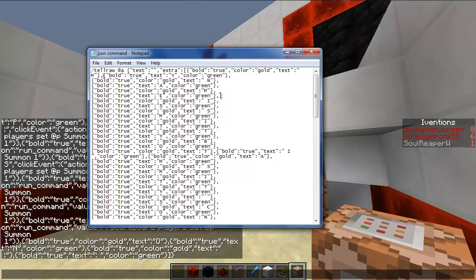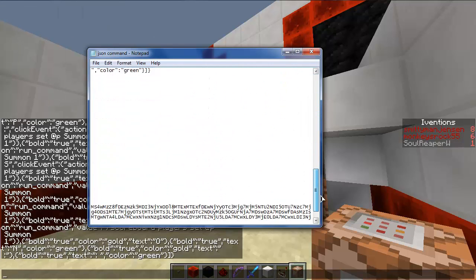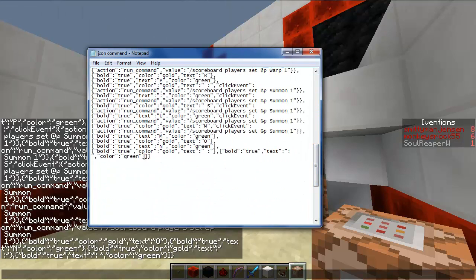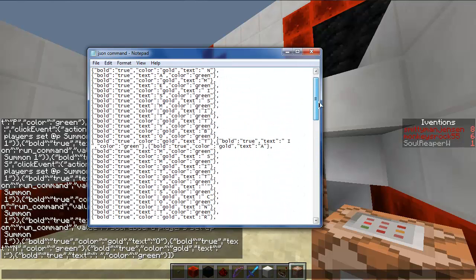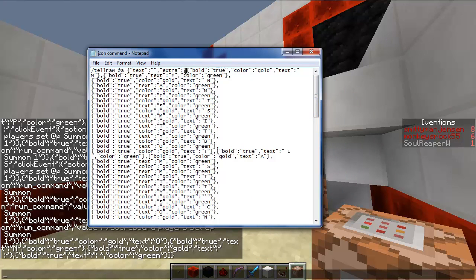Now you think you'd have to add up all these at the very end? No, you actually only have to put that. This is to end off this statement, and these two are to end off this one and this one right there. So it's actually not that bad.